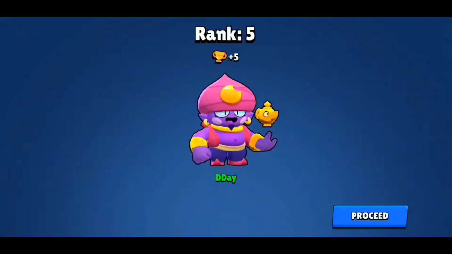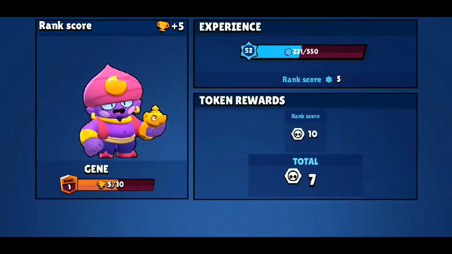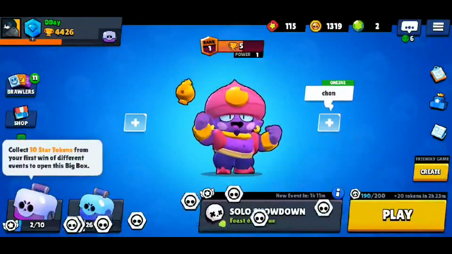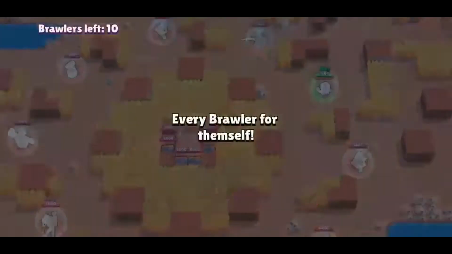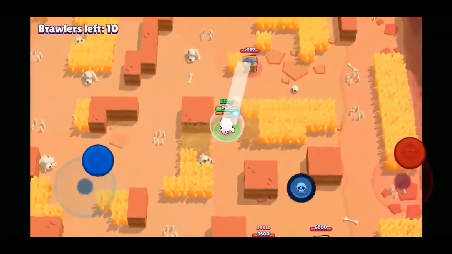Well, that was good. So we got 5 trophies. We wanted to get at least 4th so we can get the star token, but we didn't get there, so let's go on and do another one. I'm probably gonna be horrible with him, but you know, it was the first time I played him. So let's see, we got a Mortis near us, but he's not gonna go for the box.